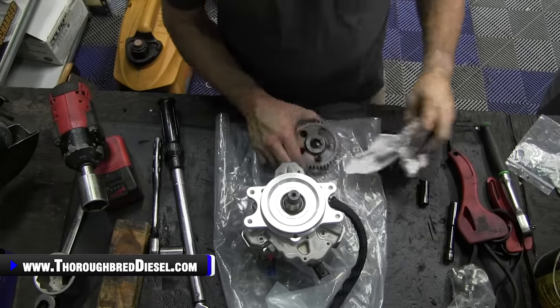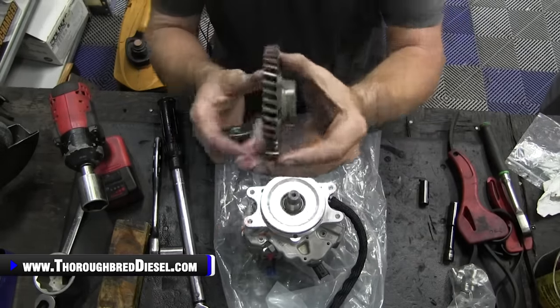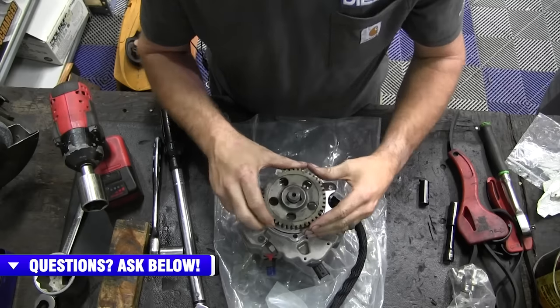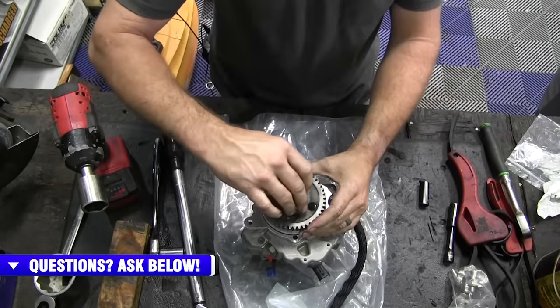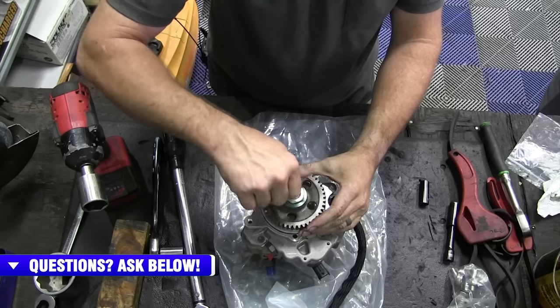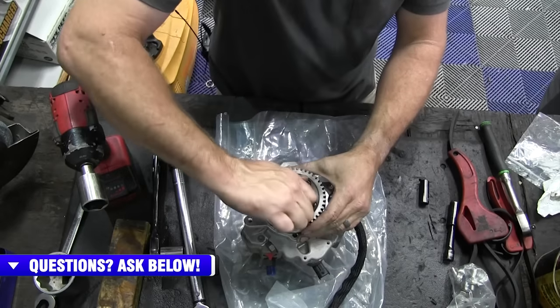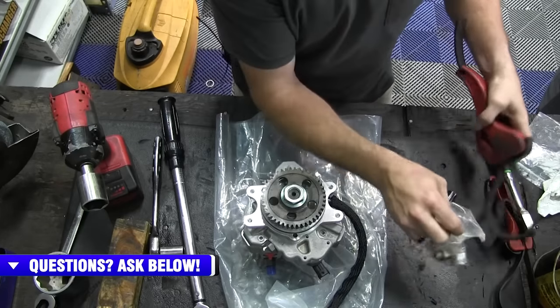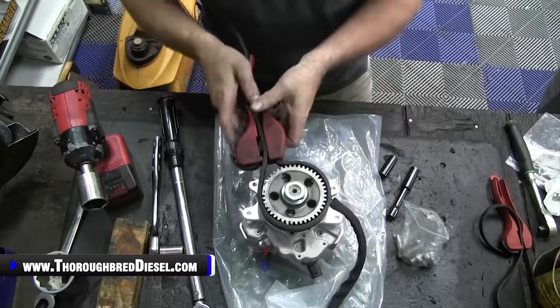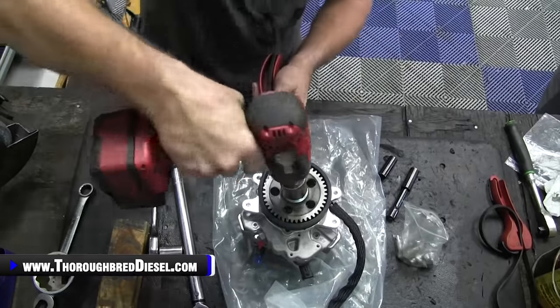All right, time to replace our gear. So remember what we said, the top portion of the gear goes back towards the CP3 pump. There is no keyway on this, so it's not timed again. So we'll go ahead and pop that on there and then hit her. Just a little bit of impact and it should run the gear on down.